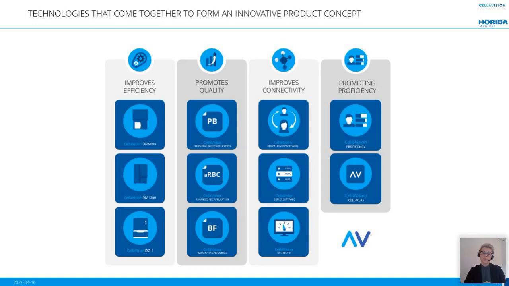And then lastly, for promoting proficiency, we have a product called CellaVision Proficiency Software, which is a web-based program used by labs and schools all around the world, teaching and training blood cell morphology. And then we have our Cell Atlas app, available both for iPhone and Android, with little lectures in morphology, but also a little quiz that you can take as a test and see what you need to perhaps read up on. And as I said, over the next two weeks, we will dig in more in depth on all these products, and I will show you how you work with them, what enhancements there are, and how you can use them in your day-to-day work.